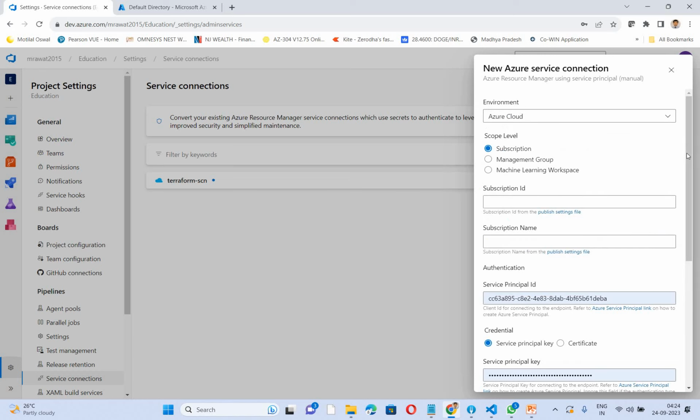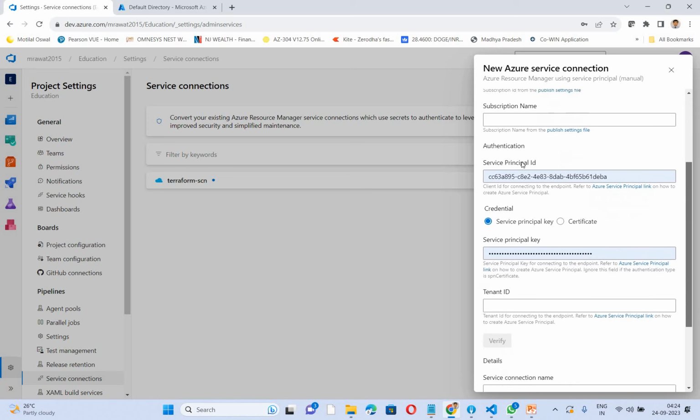Then you can see here you need to mention the subscription ID of your portal, and then you can mention the subscription name, and then it will ask you to provide the service principal ID. For that, you need to create the service principal and note down the service principal key also, which is called the secret value.